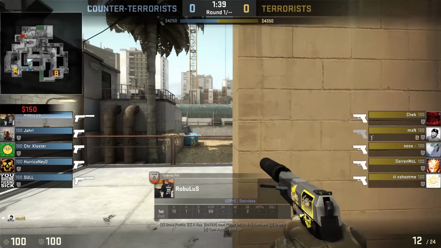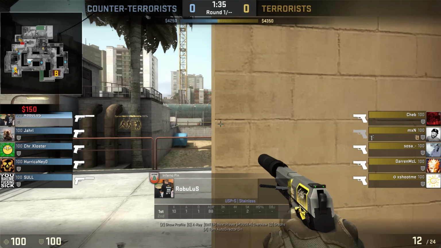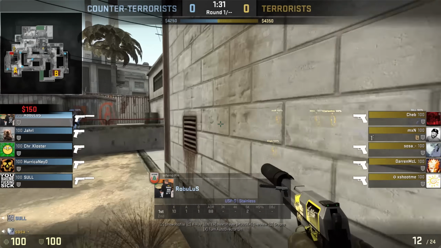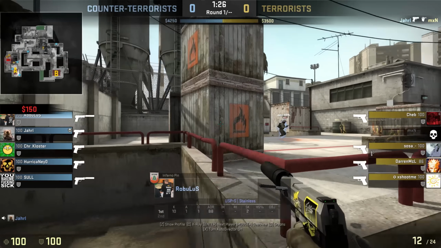Hey guys, what's up? Hope everything is good. Today I thought I'd show you a game I played on Esea yesterday on the map DE Fire. This used to be a 1.6 map called CPL Fire, and I used to really like it back in 1.6. I also really like the CSGO version.